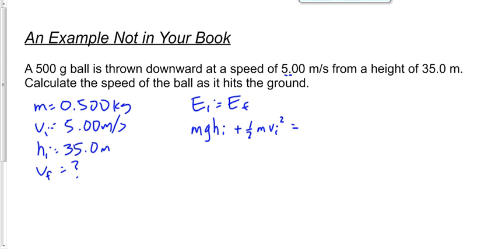Now, if this was just dropped, right, we take the ball and we just drop it, then the initial speed would be 0, and therefore the initial kinetic energy would be 0. We just say, as Gianna said, that it's potential energy in that case. But here, because it's got a height and because it's moving, it's got kinetic and potential energy.